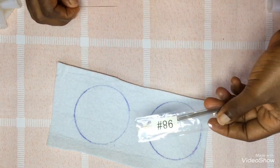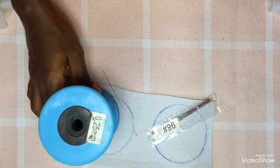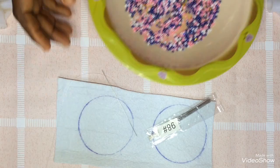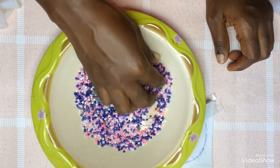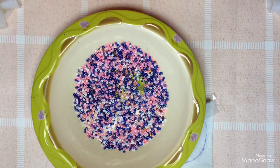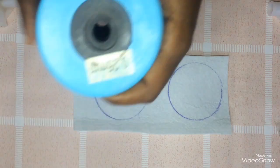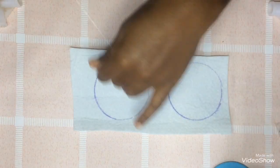I'm using needle size 98 and 0.025 thread, and seed beads size 2.